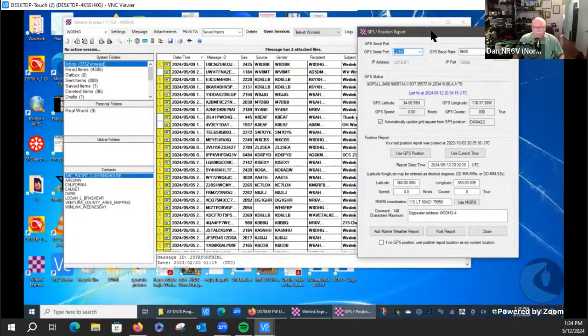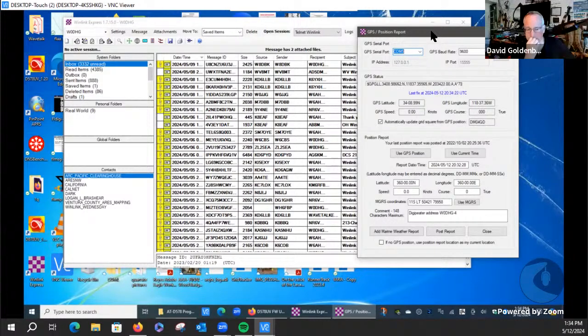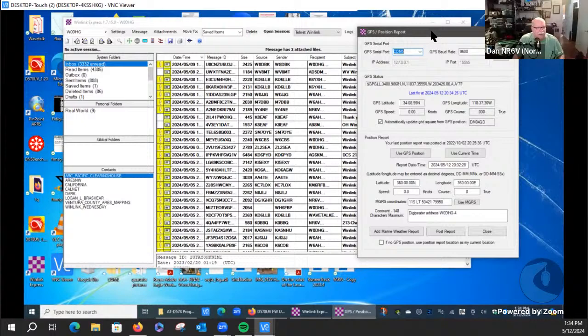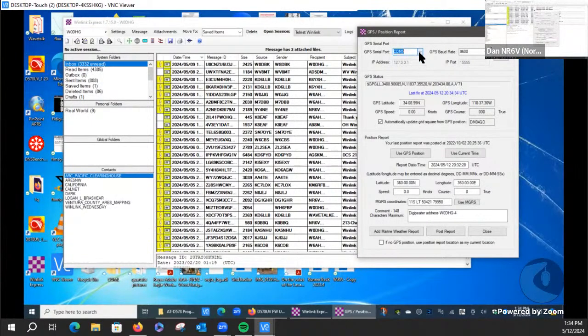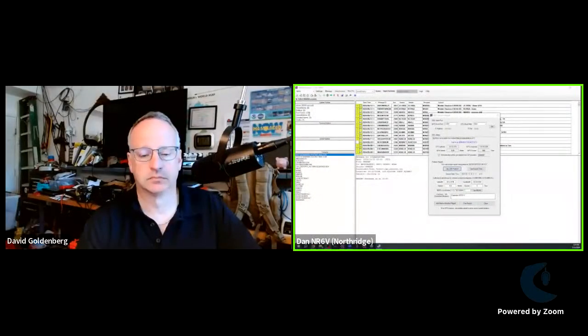So I moved from one USB to another because I had it plugged into a USB hub, and it immediately found the new COM port, and I changed that in the Winlink software, as you can see here on my screen. And it took a very long time to find the satellite.